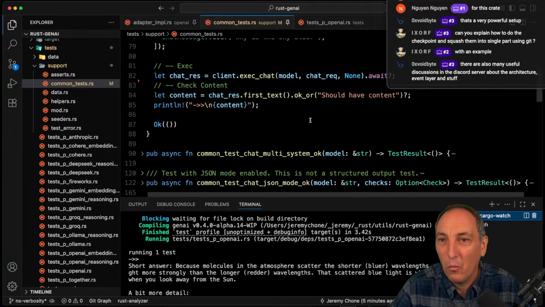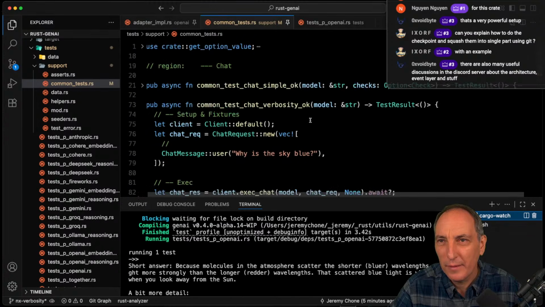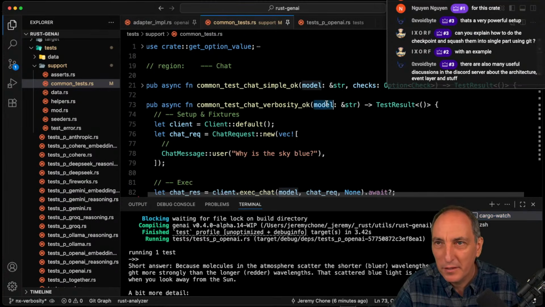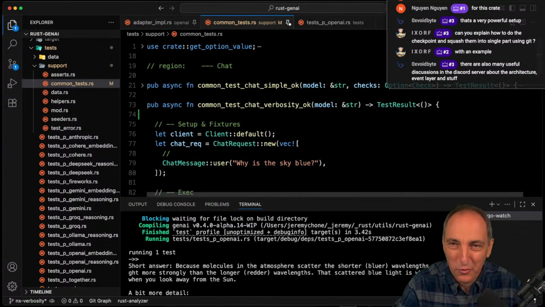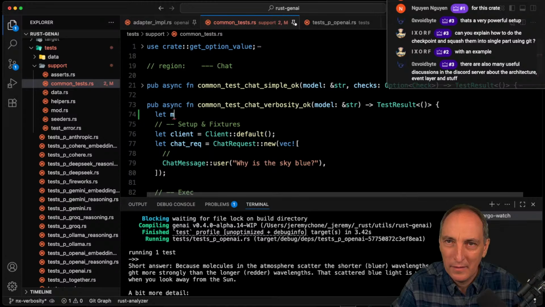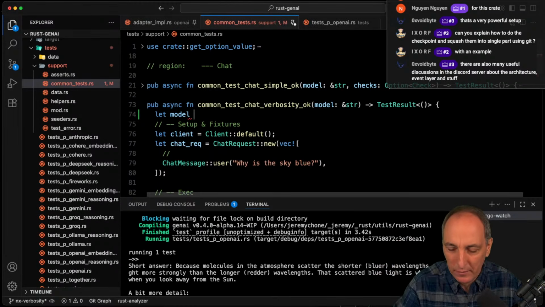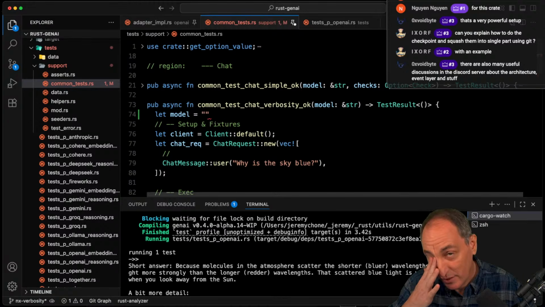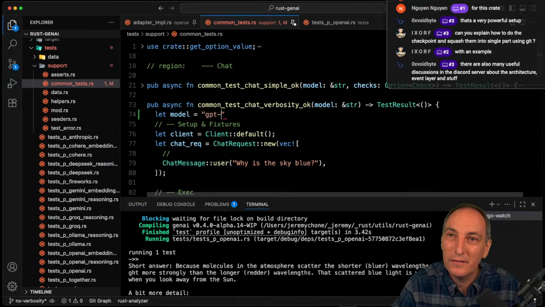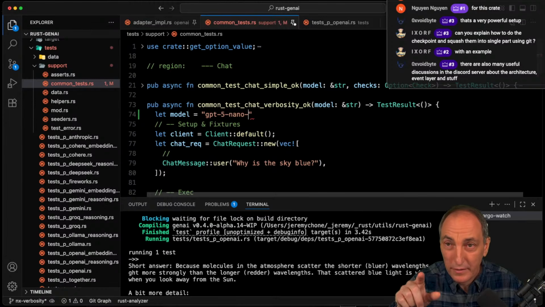So perhaps what we can do is cheat a little bit. There's one thing which is very cool with GenAI libraries: you can put actually 5 nano, and you can put the reasoning level as a suffix. If there is a suffix, I will remove it and apply it, and so GenAI will do the right thing. So we're going to do low. You can do even minimal. So we're going to press save.